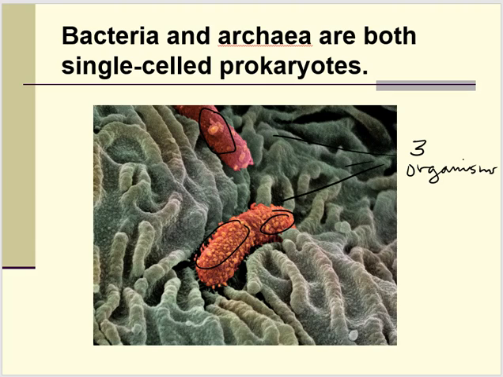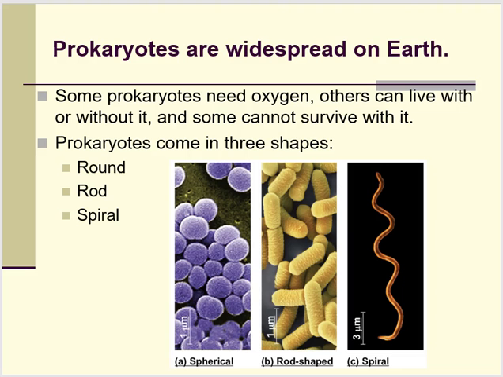Okay. They are everywhere. As I said, there could be 1 million different ones in this room right now. We have 3 different shapes. We'll talk about those shapes in a minute. Some of them use oxygen. Others don't need oxygen. Some have to have it or they die. Others, they can or can't. That's what makes these organisms so diverse. They are all different. You can take out all the oxygen in the room and some of these bacteria can still live. You can turn the temperature down to -50. Some of them will still live. You can crank it up to 300 degrees in here. Some of them will still live. That's what makes them so interesting, at least to me.